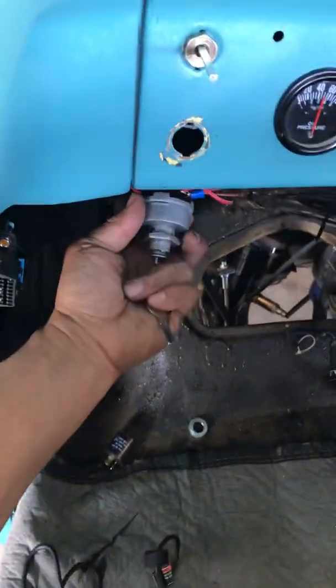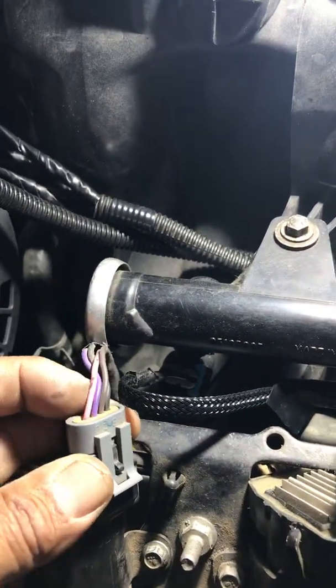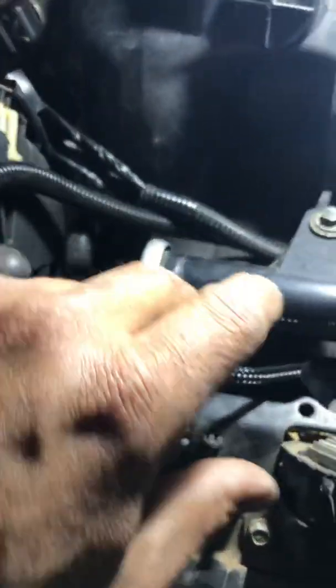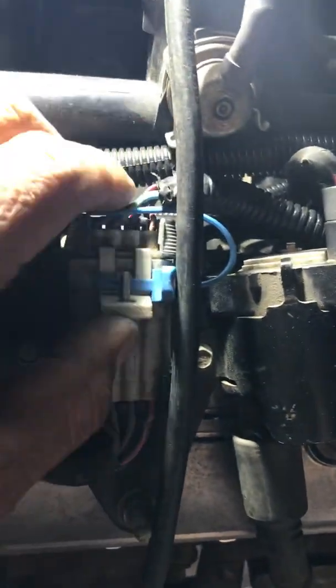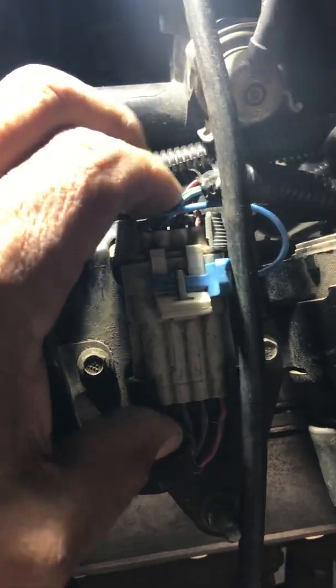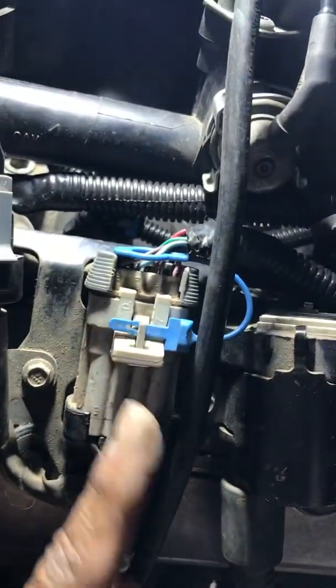When I ordered the new coil I had the same issue. Since the new coil wasn't working either, I had to trace the wires. I was getting power and both grounds — the black and the brown — were working, and so was the pink wire. I just wasn't getting the signal wire. I followed it back and found the purple wire here — the female and male connectors hadn't lined up properly when pushed in, so the pin came out of its spot and wasn't making the connection. I got lucky and was able to trace my problem right to that.